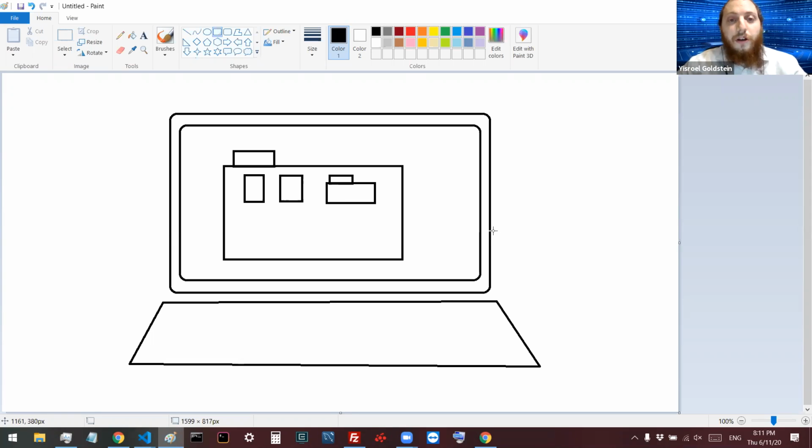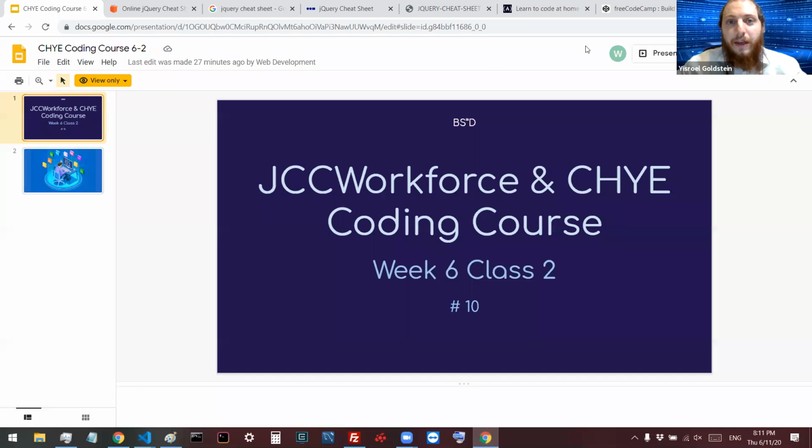And by you having a file on your computer, which you named .html and .css and .js, and by double-clicking on that file on your local computer and opening it up in your browser, that's how you were able to have a web page up until now. That's how we've been doing things until now. This is not how the internet actually works, as we know, because, for example, here's one huge difference.